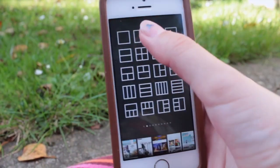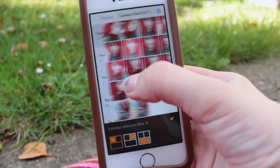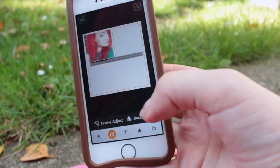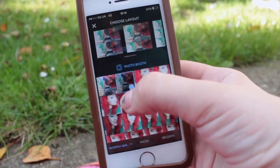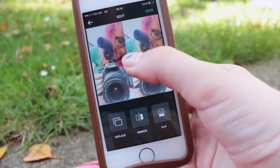They're really good apps. Moldiv is something I use if I have two photos that I want to put into one for Instagram. So you have all these different selections and you select which one you want and then you put the photos in there, and Bob is your uncle. You can adjust the frames and change the background and all things like that. An app that is similar to that is my other one down here called Layout, and that's basically the exact same thing, but you can do mirrored images on this and there's not much difference. If you need any Instagram editor apps, those are two recommendations from me alongside the Whiteboard that I spoke about earlier.